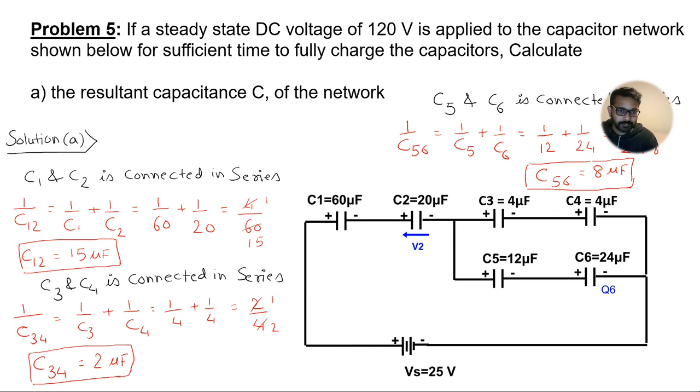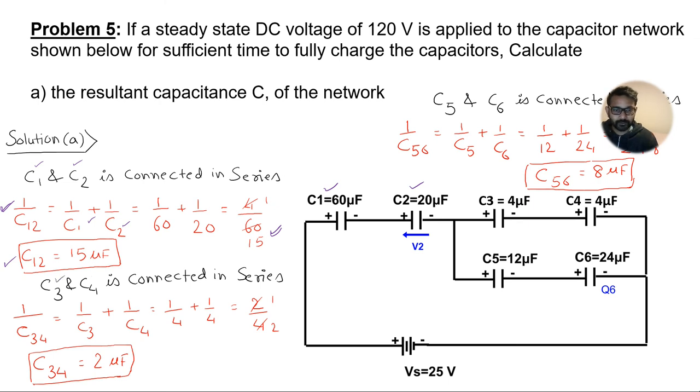Okay, so C1 and C2, they were connected in series. So I've used the formula for series connected capacitors and simply substituted the value of C1 and C2 and done the calculation, right? So after calculating 1 divided by C12, or its equivalent capacitance, I have to take the inverse. Don't forget to take the inverse. Essentially I'll be left with the final value of the equivalent capacitance. It will come out to be 15 microfarads, right? So 15 microfarads is the equivalent capacitance of the series connected capacitors C1 and C2.